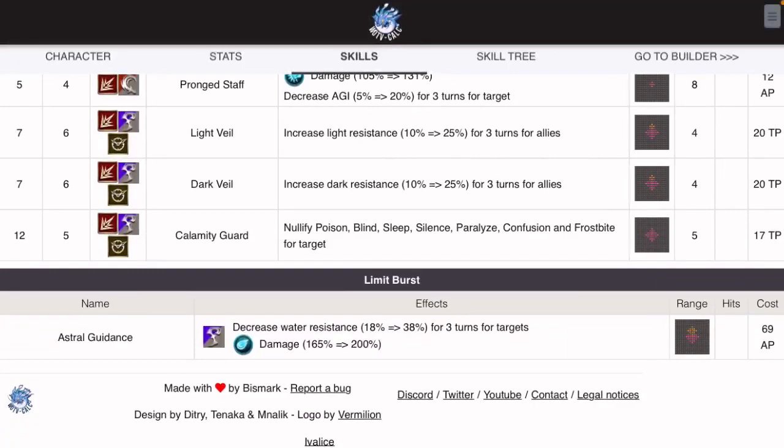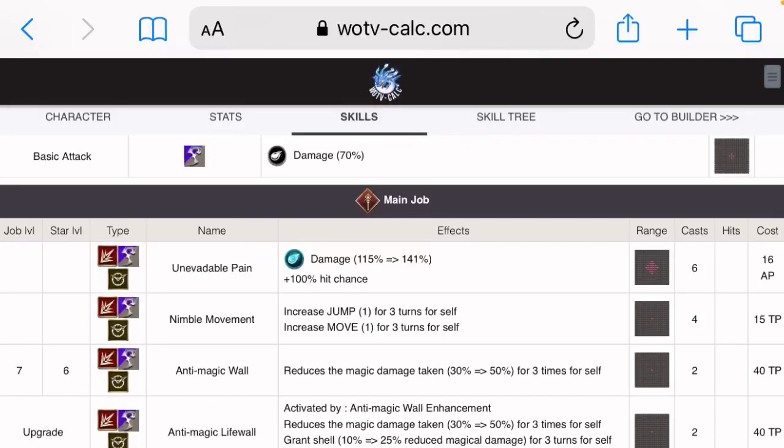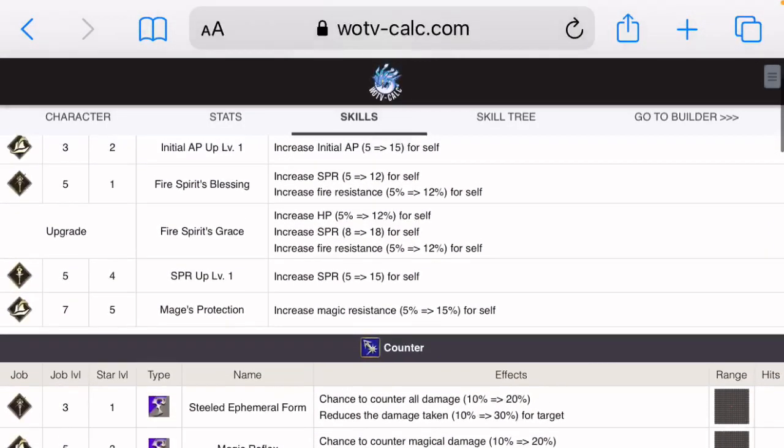Now, her limit burst also decreases water resistance by 38%. This is regardless of what the water resistance is. This is going to take effect. Like if they have 0% water resistance, that's going to go down to -38. So this will always do extra damage. So the three skills that I mentioned and the fourth, I think that makes for a very good unit.